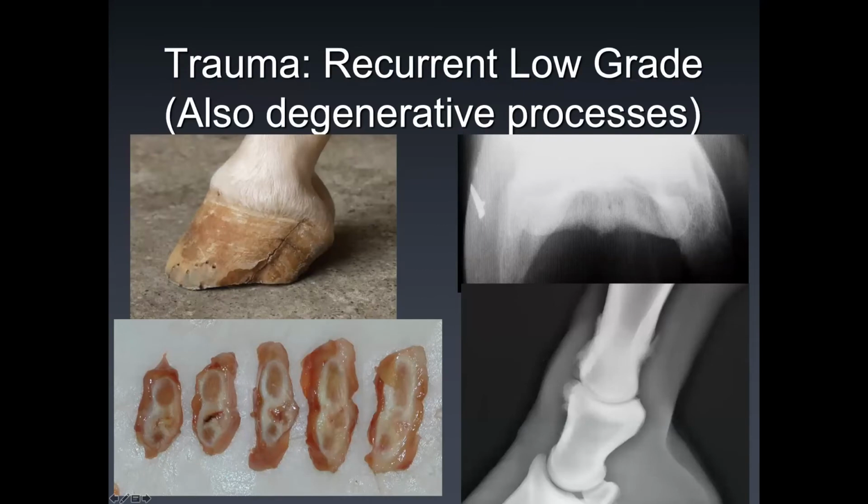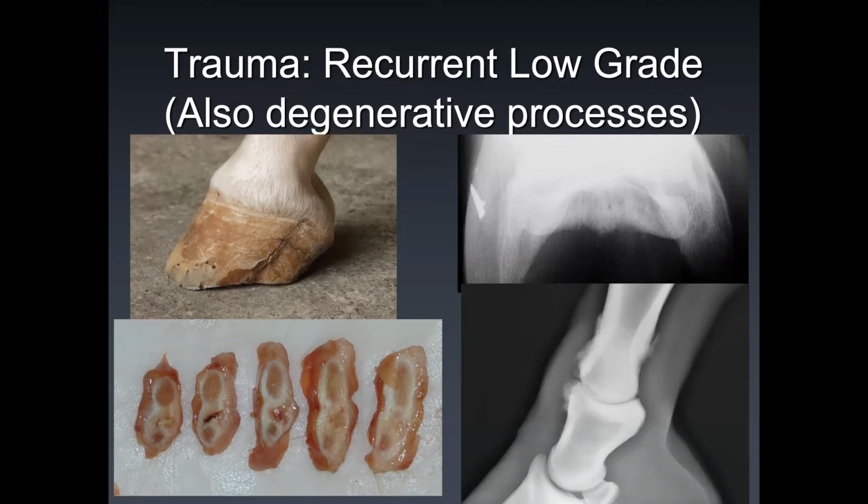We tend to think of trauma as single acute, you know, falling off your bicycle. We don't think of shin splints so much as being trauma, but they are. Shin splints are a recurrent low-grade trauma. Horses get the equivalent injuries, and they get them all over the place. They do get buck shins, but that's not in the foot.